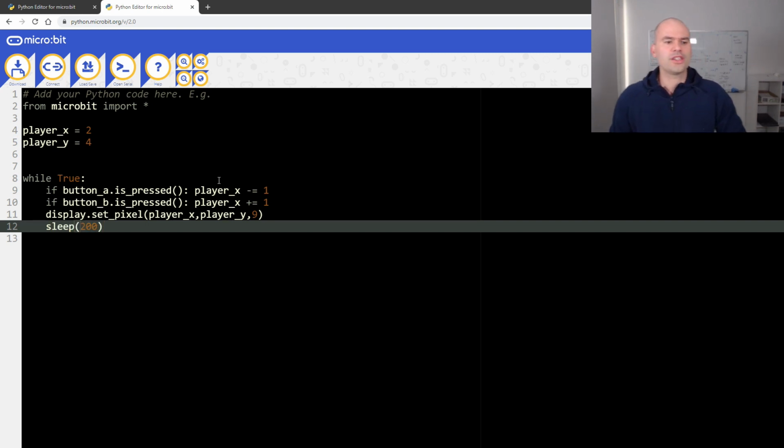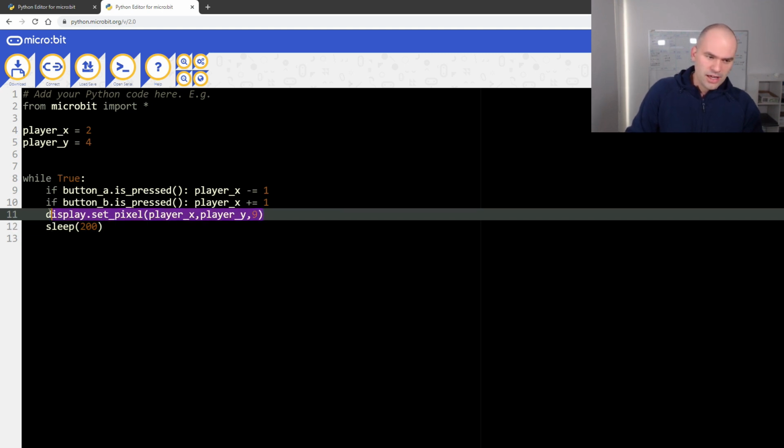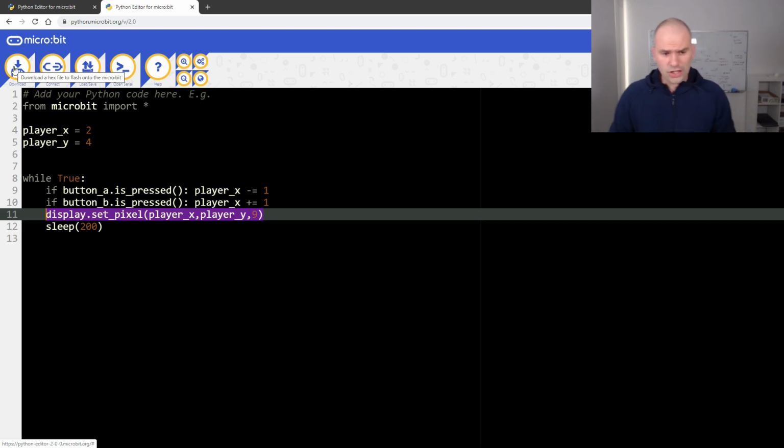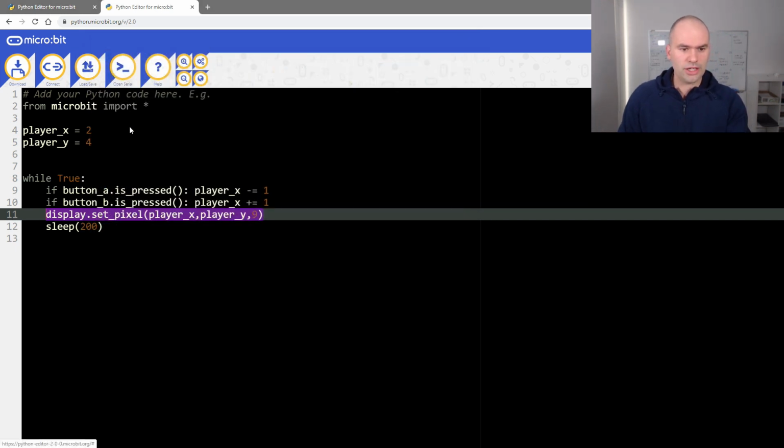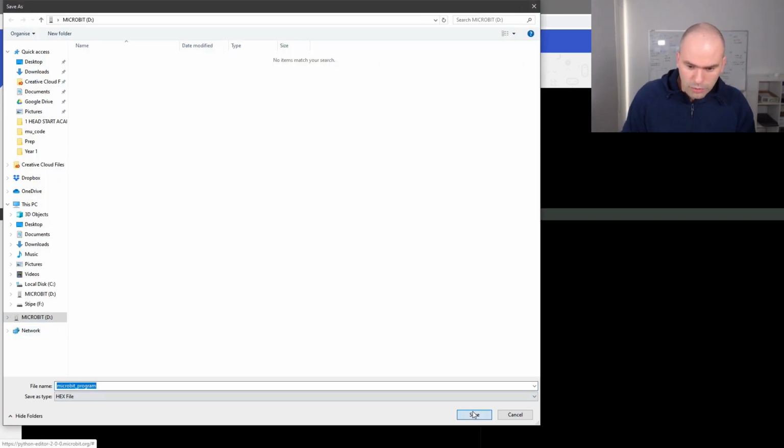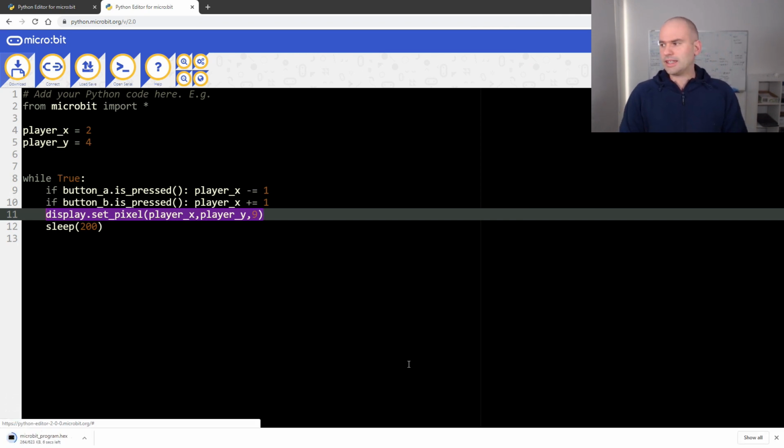Now this code isn't complete. It's going to be crashable by moving the X out of the range of available set pixel. But let's just test it, because in theory, let me connect the microbit. In theory, this should be able to move the pixel. So we've got that. We're going to download into the microbit, click save. That's going to take a few seconds. It's blinking at the back. That's how you know it's going on.